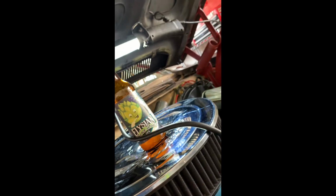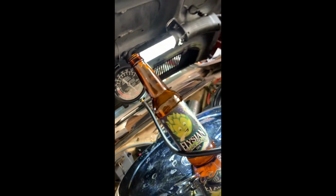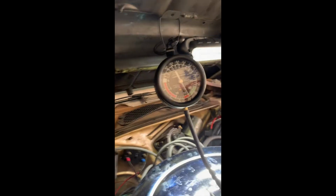Get in there. You're gonna have two screws. This one and this one. You're gonna measure them. You're gonna twist them. And it's gonna change the vacuum. And do it every quarter turn. I just burned my finger. That's what I do. So every quarter of a turn or whatnot.